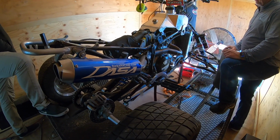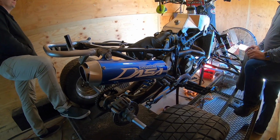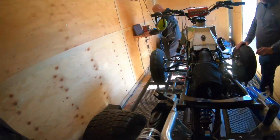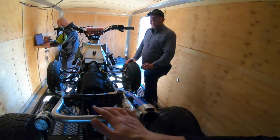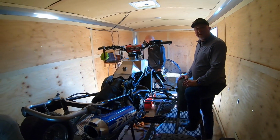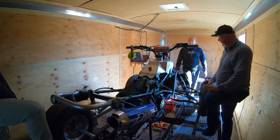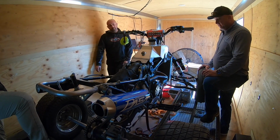Should have shaved that Athena badge off, dude. I know. Told you. Still could. Shave the what? The Athena badge. They don't know it's a big bore. It's got the logo on the cylinder. That's a job for the Dremel. Part of OCP. He used to hand carve them, the OCPs. I did that once or twice. I've seen a couple, yeah. It was a pain. No, the CNC looks sweet now. Robots are way better at it.